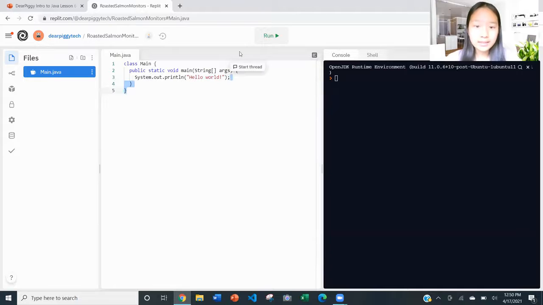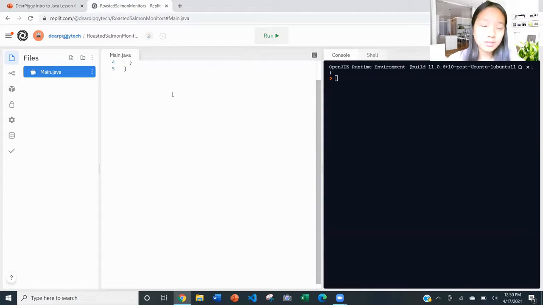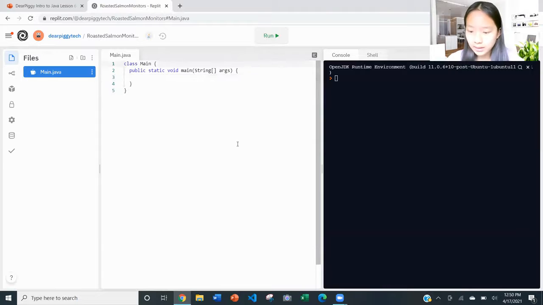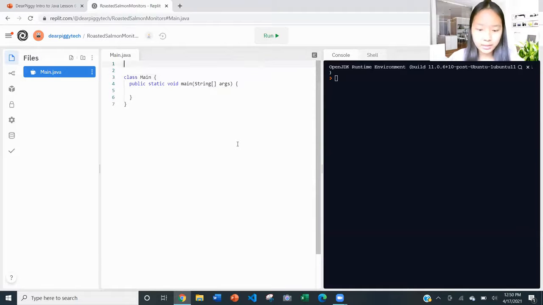The first thing that I want to show you guys here is what we have to import, okay? We actually do have to import something in order for us to have our date. So we have to do import java.time.LocalDate. Okay, so we've imported our LocalDate. Now we're going to say LocalDate, and here we're going to give it a name.